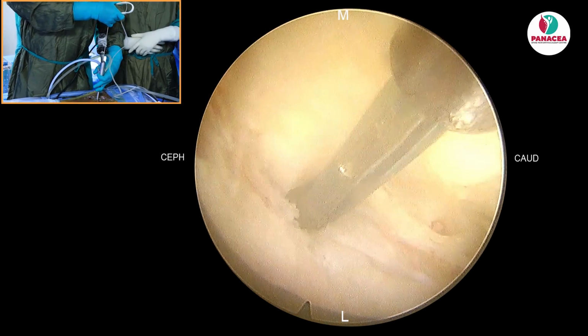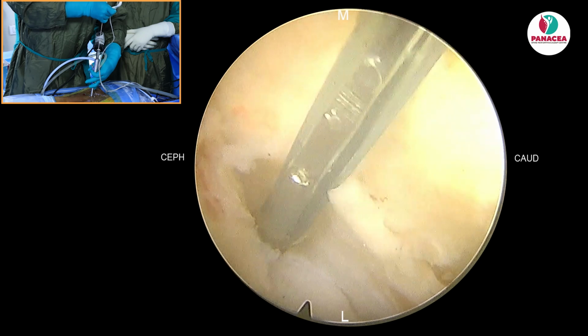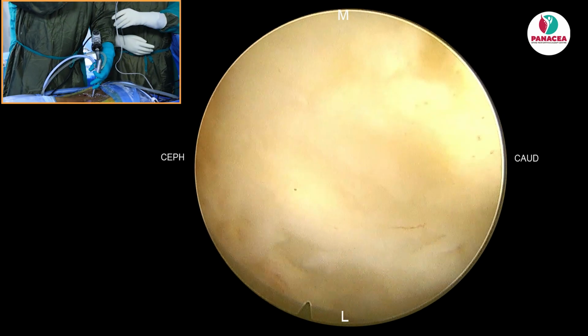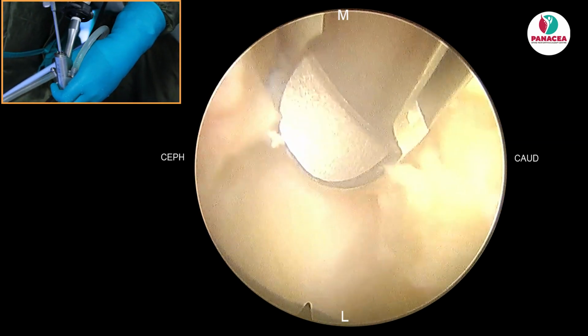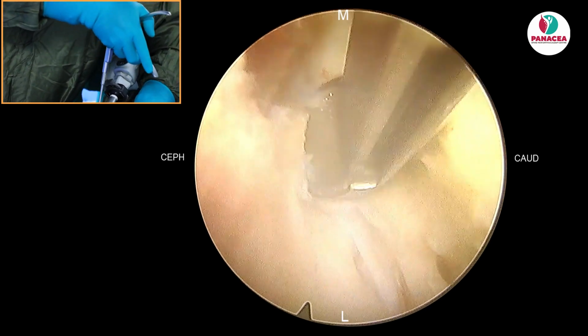So we have prepared. This is SAP. This is the tip of SAP somewhere here. So this is the base of SAP, this is the tip of SAP.